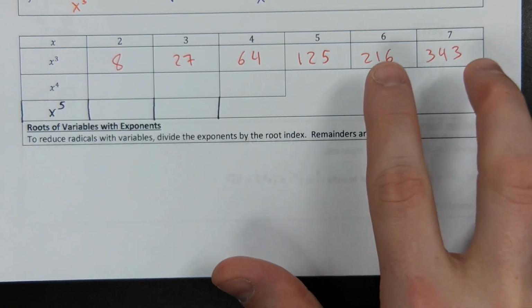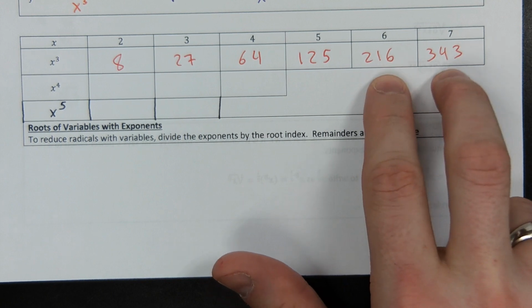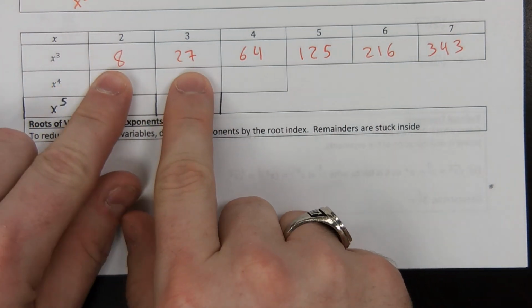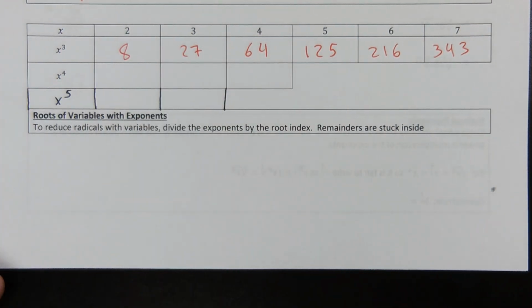But these numbers actually come up pretty often also. Just like we were doing with our squares and we were trying to reduce, if you can't instantly see a big perfect cube that goes into something, by all means, look for smaller ones that go in and just do lots of splits. It still works. It's just more effort than I want you to give.